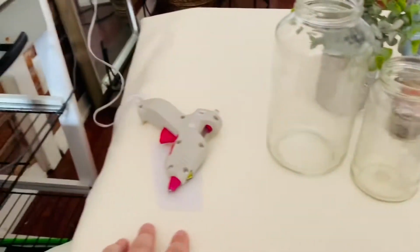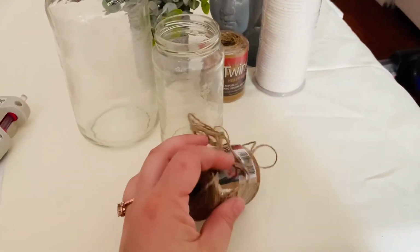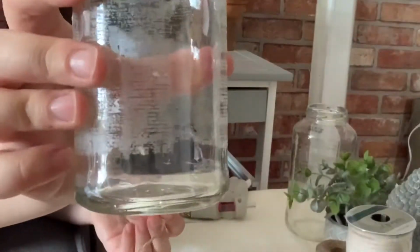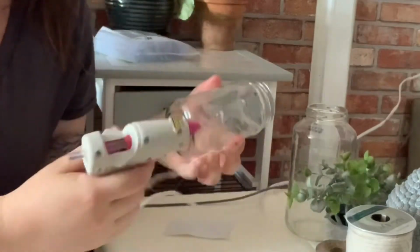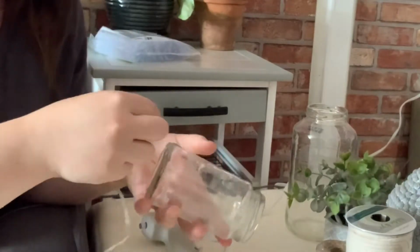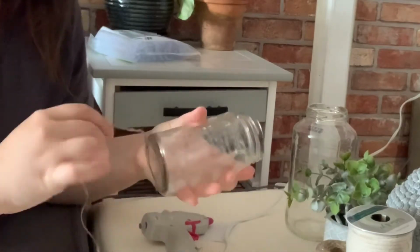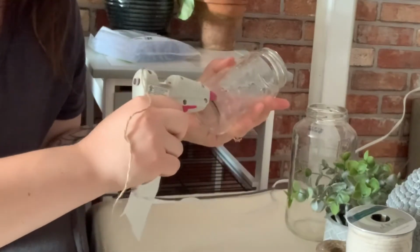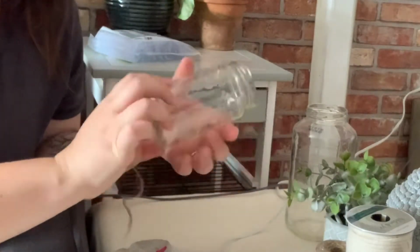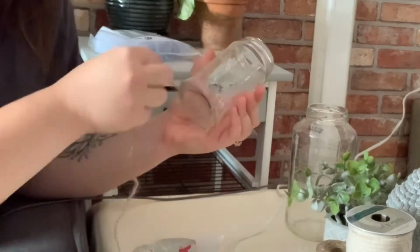What we are going to do is go ahead and just plug in your hot glue gun here, and we are going to start unwrapping some twine, because this is what we are going to be putting on the bottom of our jam jar. Okay, so what I thought was going to work would be simply putting glue at the bottom of the jar, taking that twine as is and wrapping it around the bottom of the glass jar. It would have worked. It would have been a little bit more time consuming than I was willing to take on. But the problem was that the twine is so thin, it was just so hard to keep wrapping around the glass and not leaving any spaces.